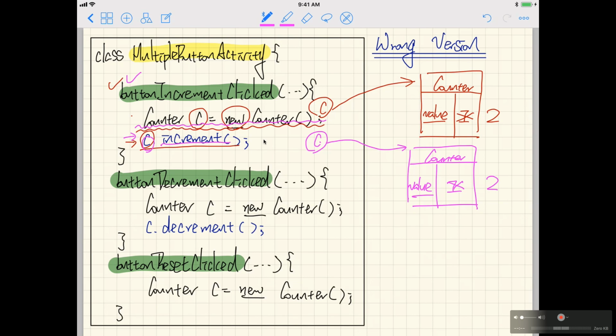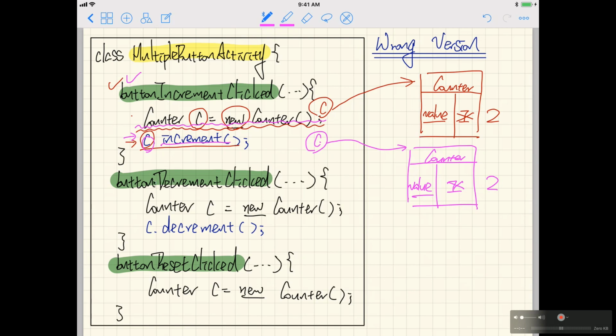Every time I execute this block of code, it's simply just going to create a new object, a separate object from the previous click. And then the counter value will just be initially 1 and incremented to 2. So there is no accumulation effect taking place. That's the main point.